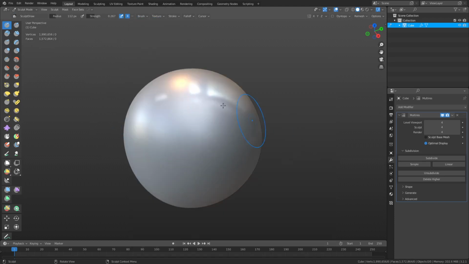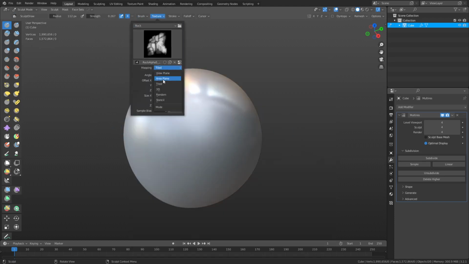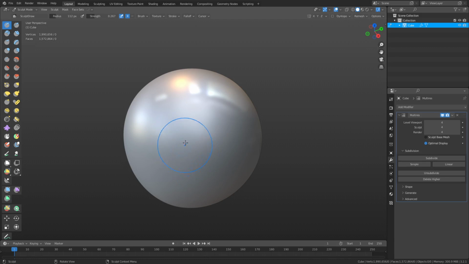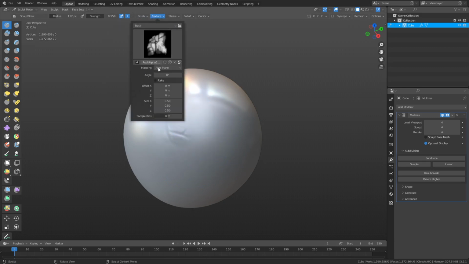Okay, so let's change it to area plane and set it to anchored stroke. So this one, change the size back to 1.